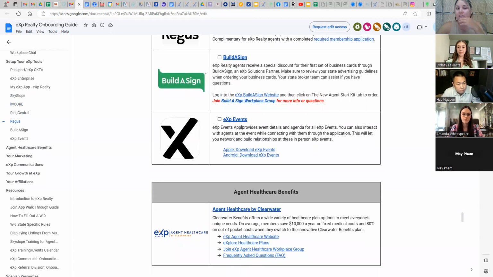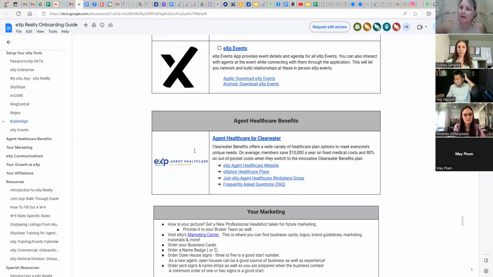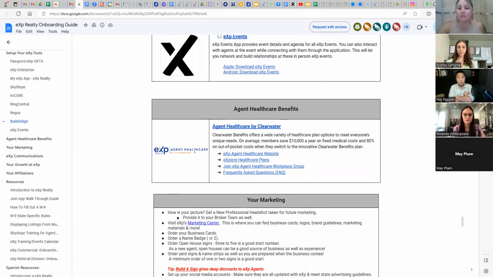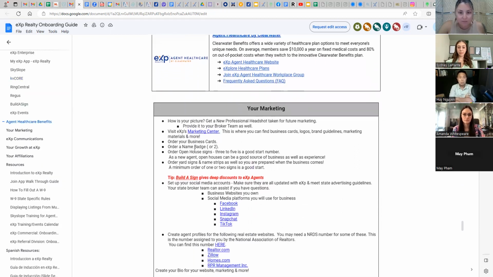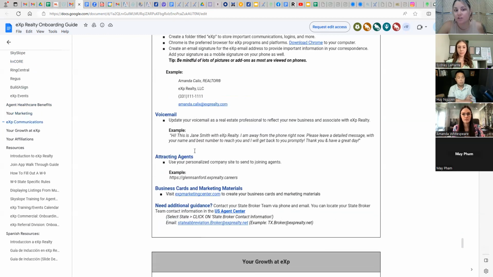And then the last one is EXP Events. This is just an app for EXPCon or shareholders, any events that are coming up for EXP. Then we reiterate the healthcare. I had already done this in the vendor section. And that's pretty much it. All these other additional ones are just information for them.